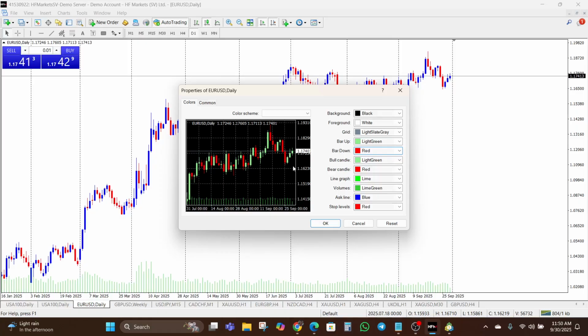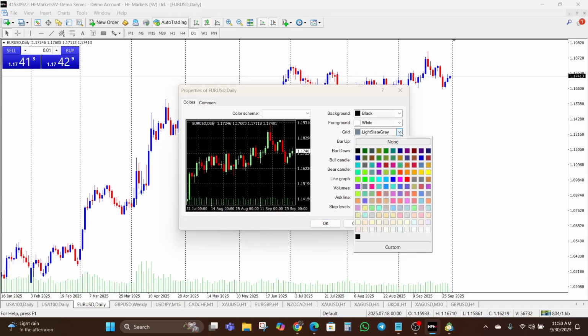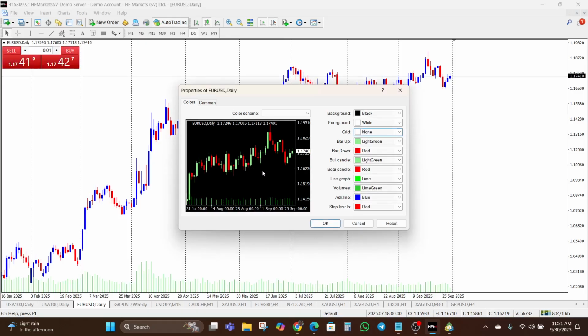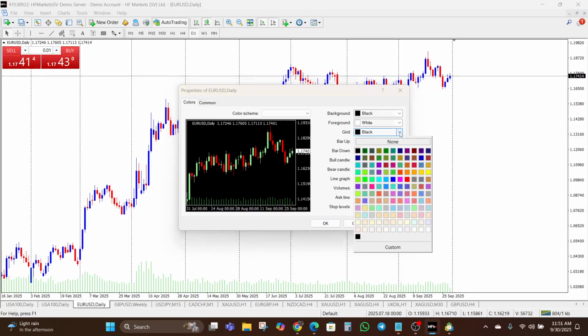You can also customize the grid lines, the grid here, if you wish. Many traders prefer removing the grid entirely for a cleaner look. So if you don't want to make use of the grid, you can just remove it entirely. While some other traders switch it to a subtle gray.